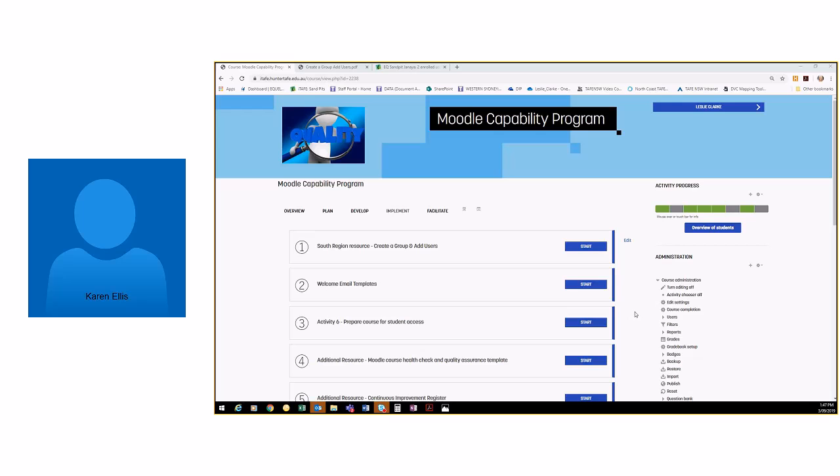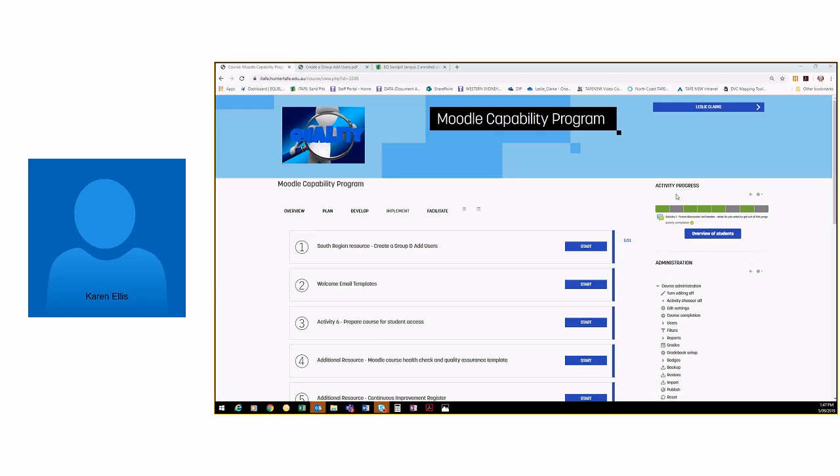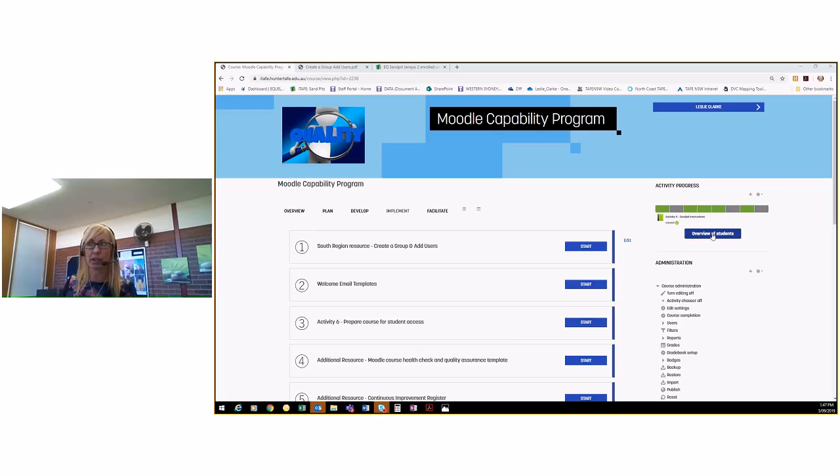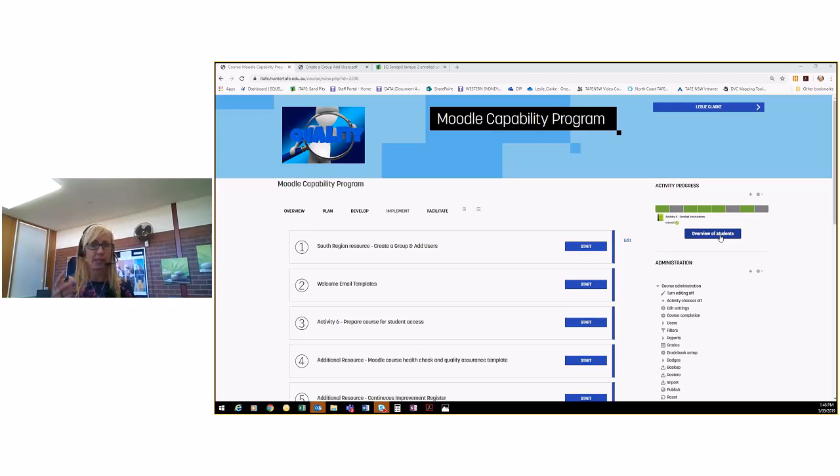Yeah, it's really handy, and that's via the progress bar, is it? When you click on overview of students, was that right? Progress bar. Yep, overview of students. So if you're a teacher in the course, you'll get that overview of students. Okay, gotcha. So this is what your teachers will be able to see, and because the new skills point non-editing teacher role is so restricted, so locked down now, you can't change anything in the course, and everybody has the same permission.